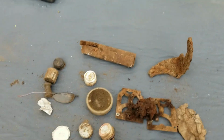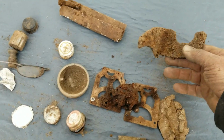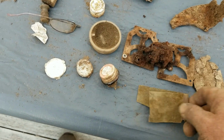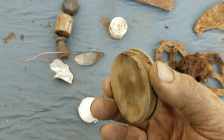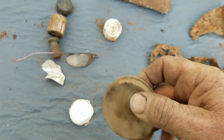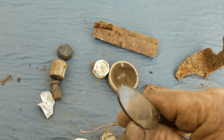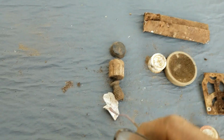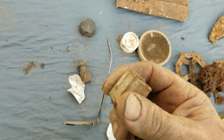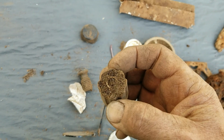Hi guys, just a quick wrap up of my hunt that I just came back from. Here's the residue, usual junk: iron, don't know what that is, pretty deep, flashing, bottle tops, this thing that went off at like 130 and my Garrett only goes to 99. This thing was screaming. Top of a 55-gallon drum. Spectacle. Anyone with one eye looking for a set of glasses, I got them. Going cheap. Postage and handling, that's all you'll be paying. It's out of a toy gun. Very heavy too, but it's full of dirt, but they don't make them like that anymore. Yeah, it's a toy cap gun.